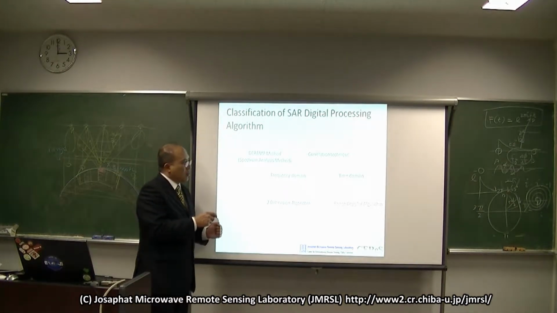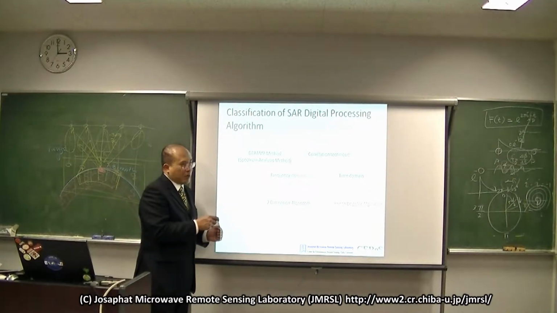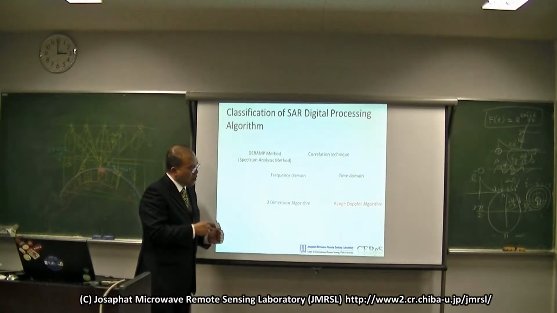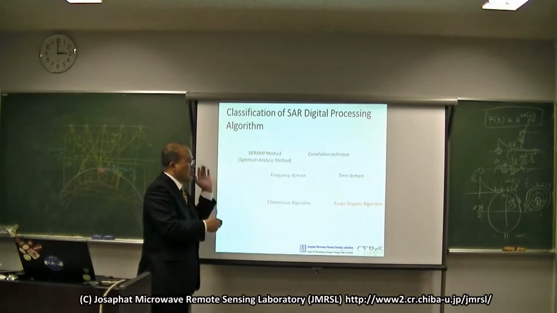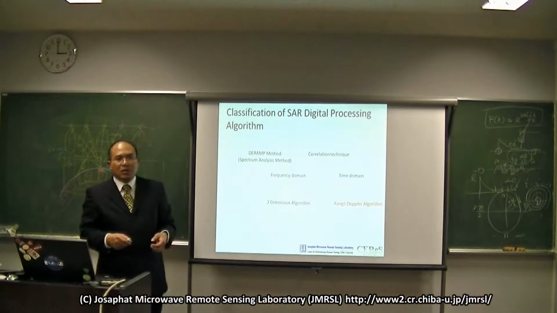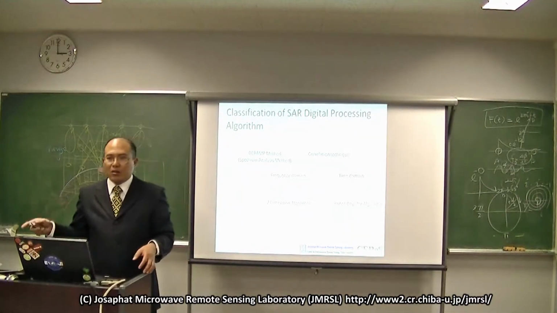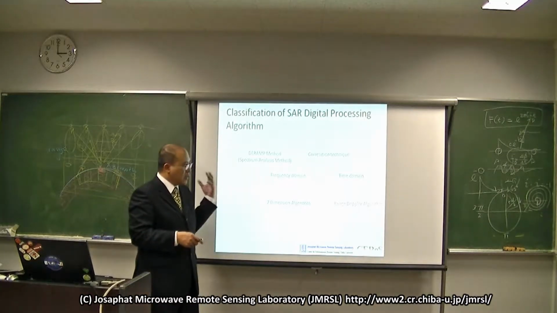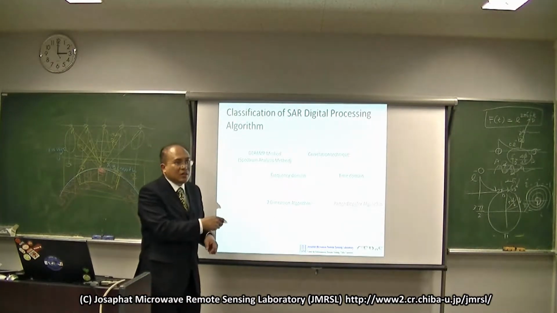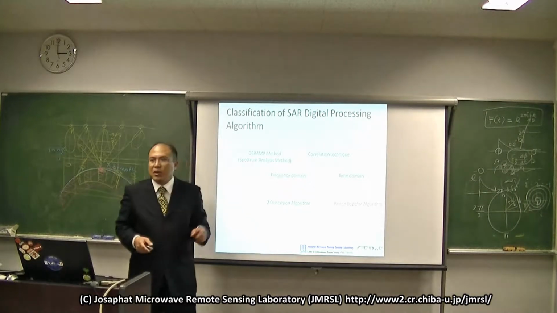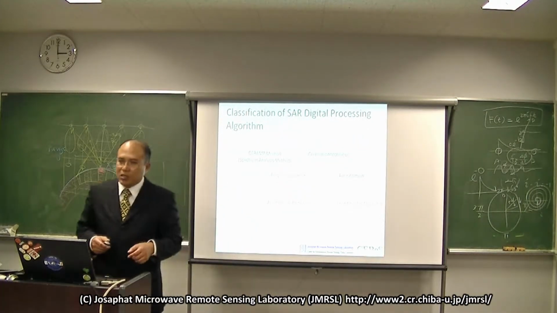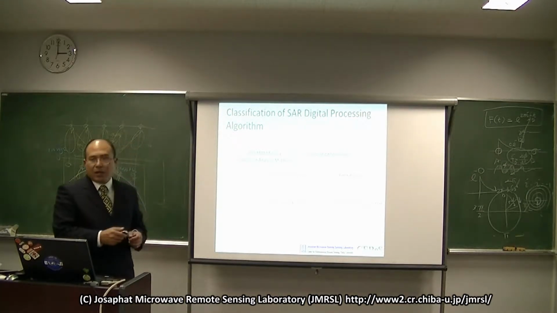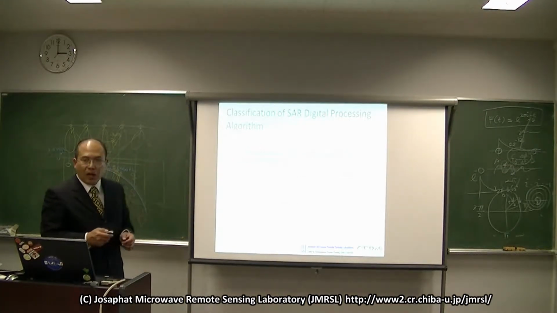Okay, now I want to talk in time domain. In time domain, you can find two-dimension algorithm or range Doppler algorithm, and also many others: omega-k algorithm, or job scaling technique, and I think many. I want to talk about the easier one, it's range Doppler algorithm. This technique is used in many processes. Please remember RDA is range Doppler algorithm.